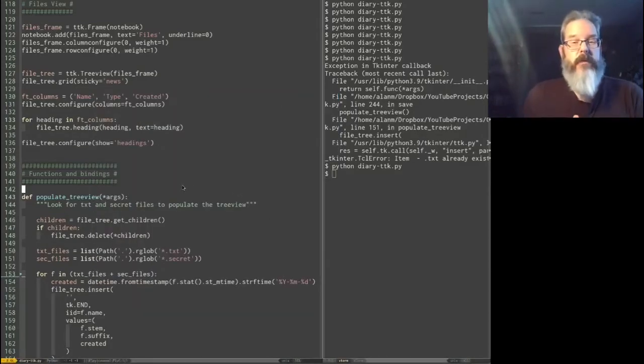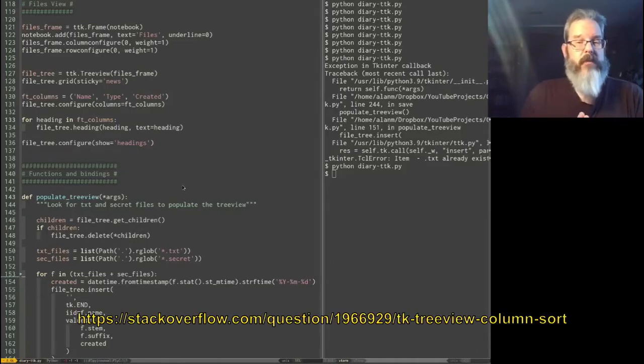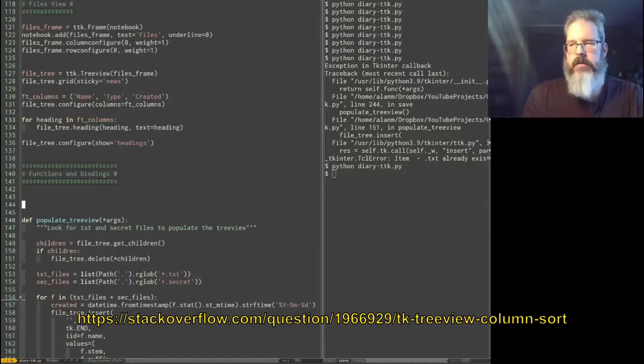Okay, and I just want to say before I start in this, this solution came off of Stack Overflow. I will put a link to the post down in the description to give full credit. I didn't come up with this on my own. I did, however, change the names to make it a little more explicit as to actually how it works.